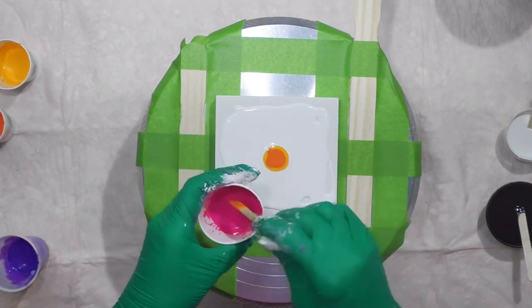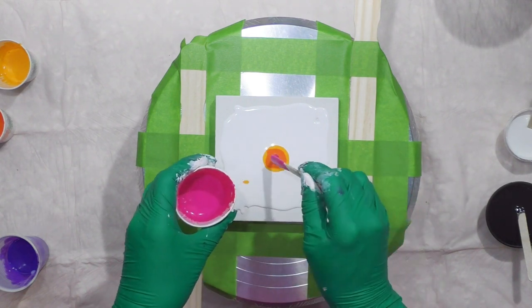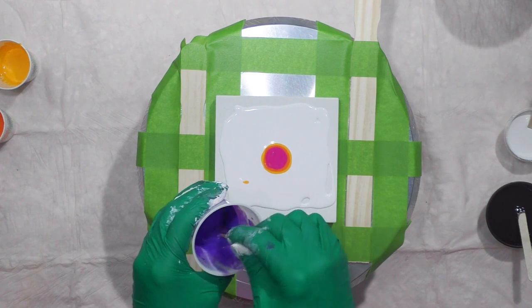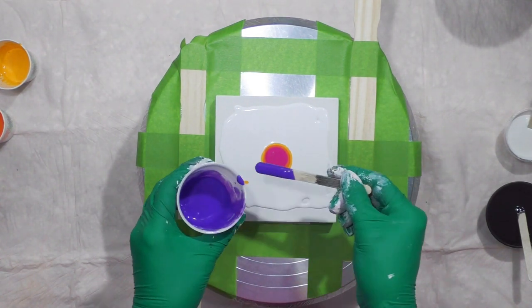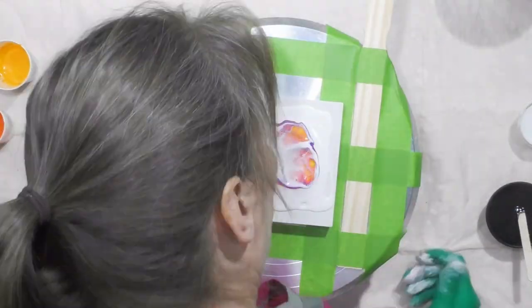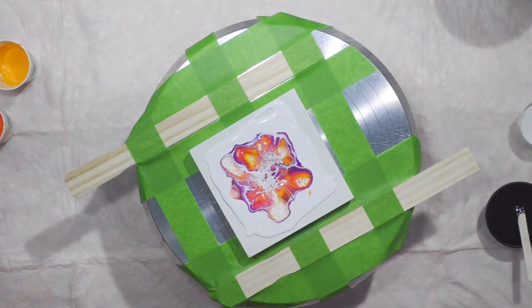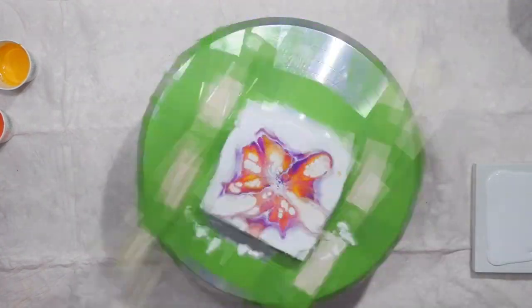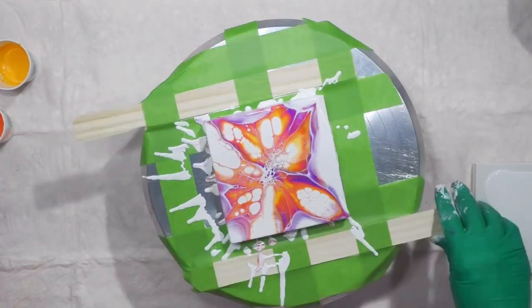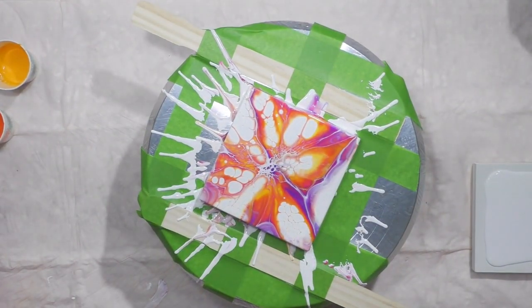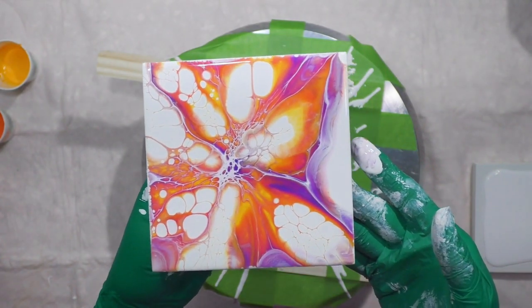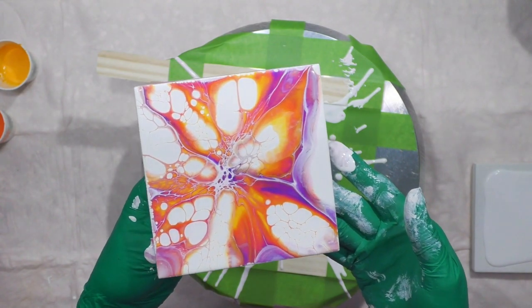I want you to see how it works. And then the only really special thing you have to have is the Australian Floetrol. And I got that on eBay. You pay as much for the shipping as you do for the product, but it's well worth it. And you don't need a ton of it. I have a liter or two liter and I'm not doing that many blooms, so it will last me a long time. Make sure your canvas is centered. You'll get a better spin for sure. But that's pretty good just using deco art pouring medium and varnish and just the Australian Floetrol.